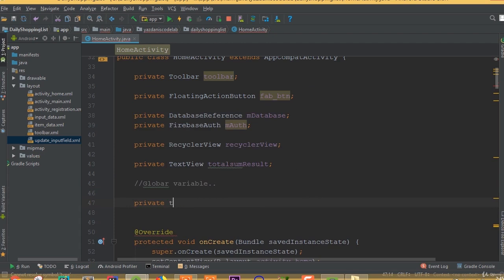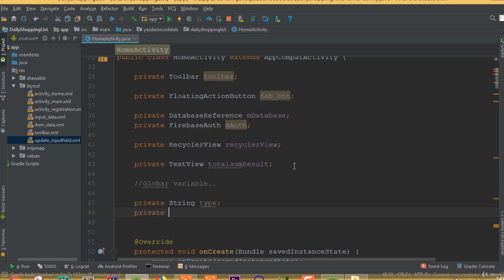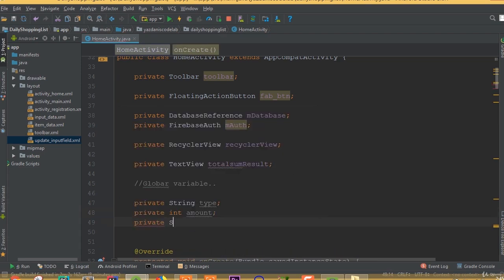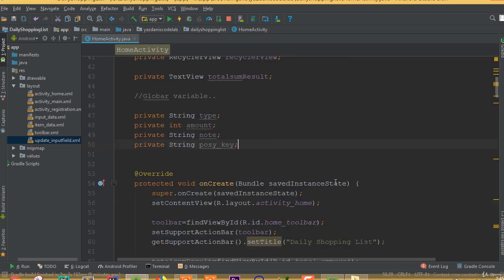We can call it private String type, private int amount, since it should be integer, private String note, private String postKey.